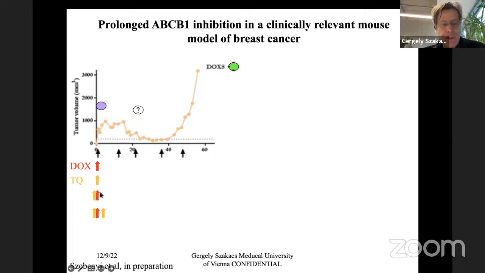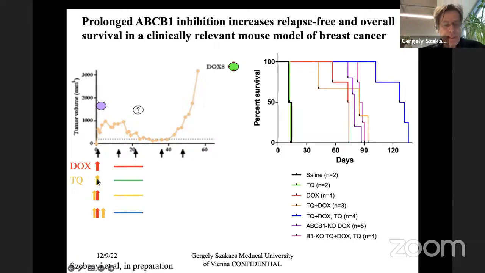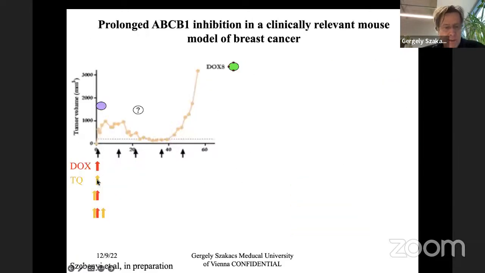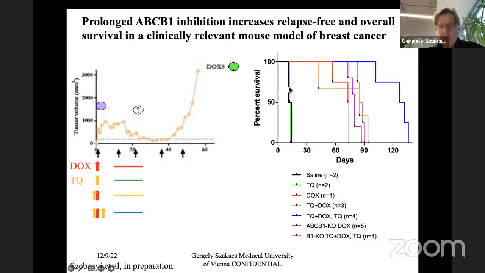This is condition 2. Condition 3, sorry, this is the condition when we combine. This condition is when we just add the inhibitor alone without doxorubicin, and then in this 4th condition we continued the treatment only with the inhibitor without the drug, again to somehow target persister cells. And what you can see here, this is again a complex figure.